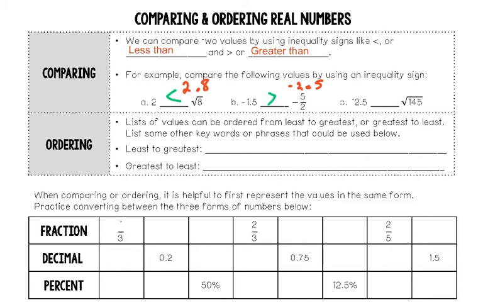Okay, so by now you should have tried this out. So you probably looked at the square root of 145, realized that it was close to 144, which is a perfect square, which is 12, since 12 times 12 is 144. So the square root of 145 would be just above that, about 12.04, about 12.1, somewhere in that ballpark. But either way, you know that 12.5 should be greater.